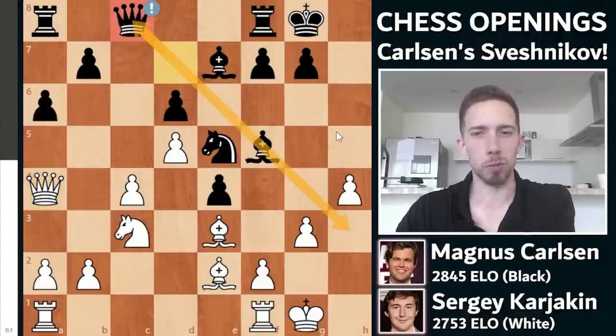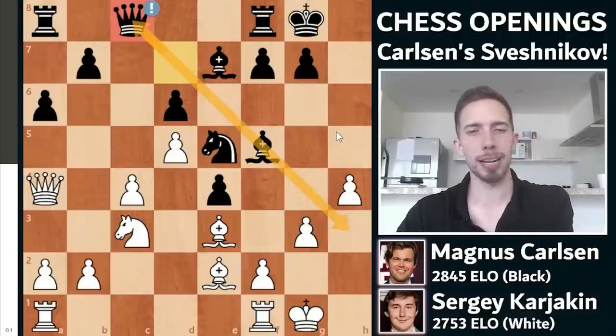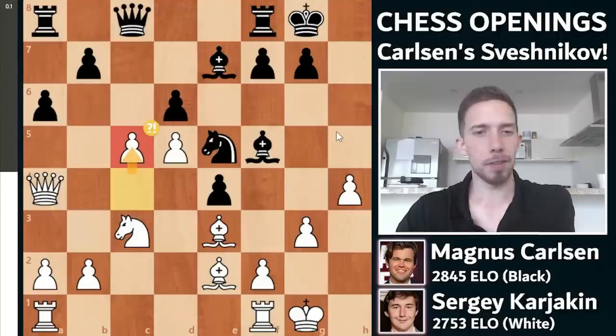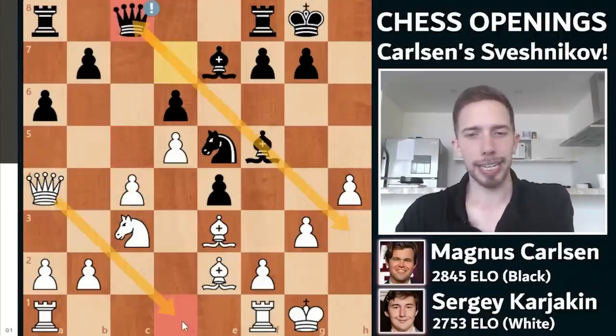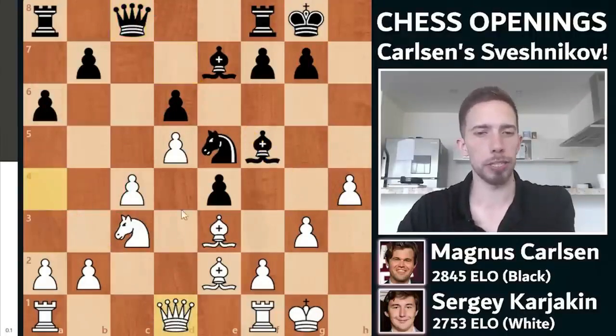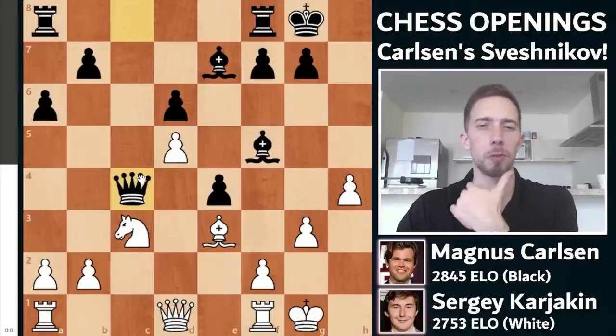Now, here's Sergey. Once again, another very critical position. What should he be doing here? In the game, he tries to get something going on the queen side immediately, and he does that with the move c5. Now, this is a very committal idea. Instead of this, the computer likes the idea of simply queen d1, retreating the queen, trying to get the queen closer to the defense of the king. Of course, that would drop the pawn on the c4 square. For example, queen d1, then the sequence is knight takes c4, bishop takes, queen takes, and overall, this position is roughly level.